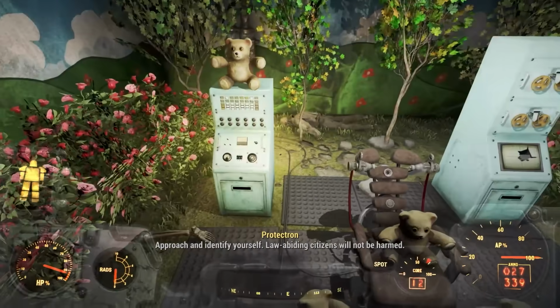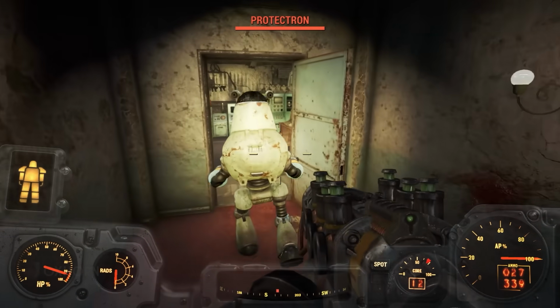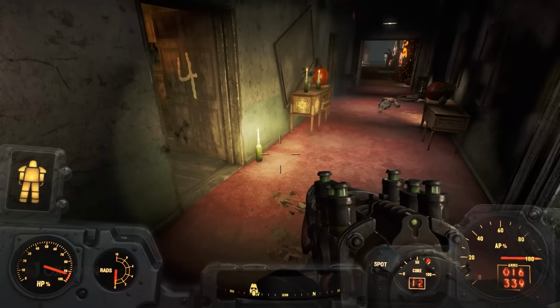While exploring room number 3, we hear the Protectron. Whoa, looks like by turning it off, we let the Protectron loose. Apparently decided we were too much trouble. And that's an end to that.